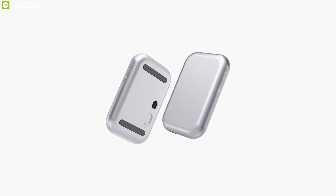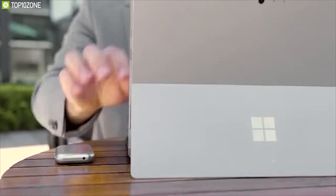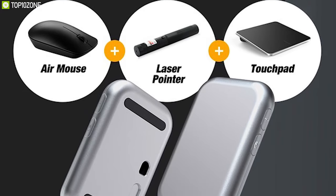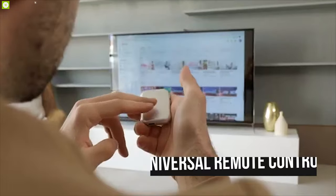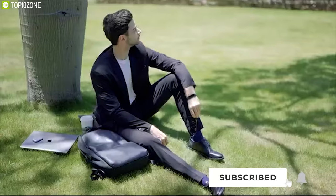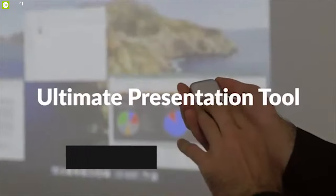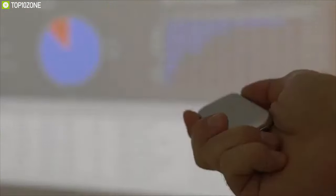Say goodbye to uncomfortable mouse grips and sore wrists with the Race Mouse, the most powerful travel mouse that offers an ergonomic handle design and various functionalities to deal with everyday tasks effortlessly. Equipped with innovative multi-functional features, this tool can be used as a wireless air mouse, touchpad, laser pointer, or universal remote control. It offers 20+ gestures allowing you to scroll, swipe, control slide decks, zoom in or out, and much more.